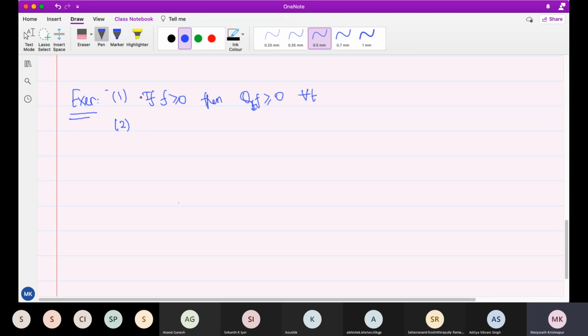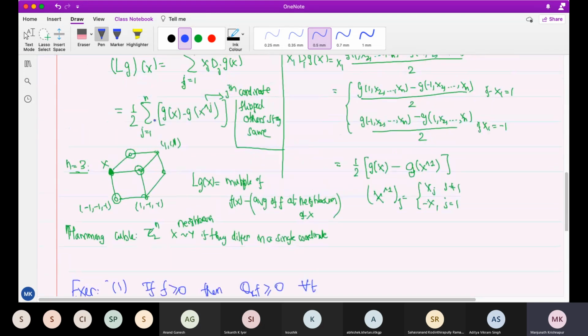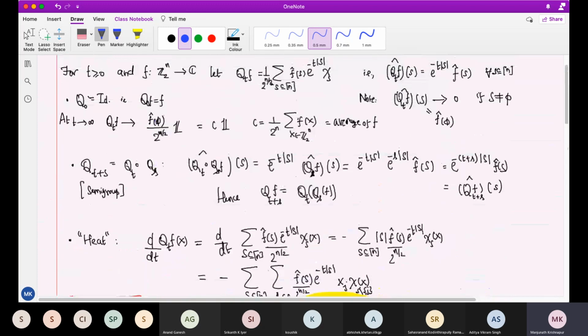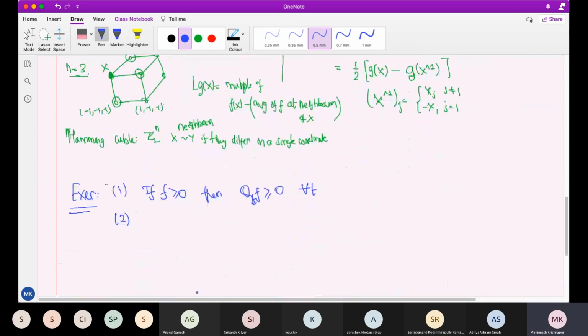Another thing I want to mention is, what was that other thing I wanted to mention? I completely forgot. Sorry, one question, and maybe this is where you're going anyway. You mentioned this heat sort of settles everywhere, which sounds like a stationary distribution. Right, so that is the Markov chain interpretation, which I did not give. I don't know how comfortable people are with probability. If people are comfortable with basic probability, then I can mention that also. But that was not clear to me, so that's why I didn't mention that.